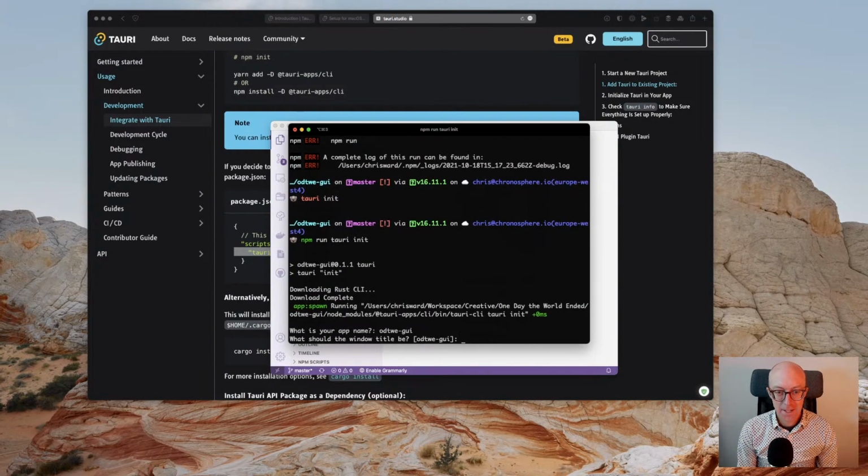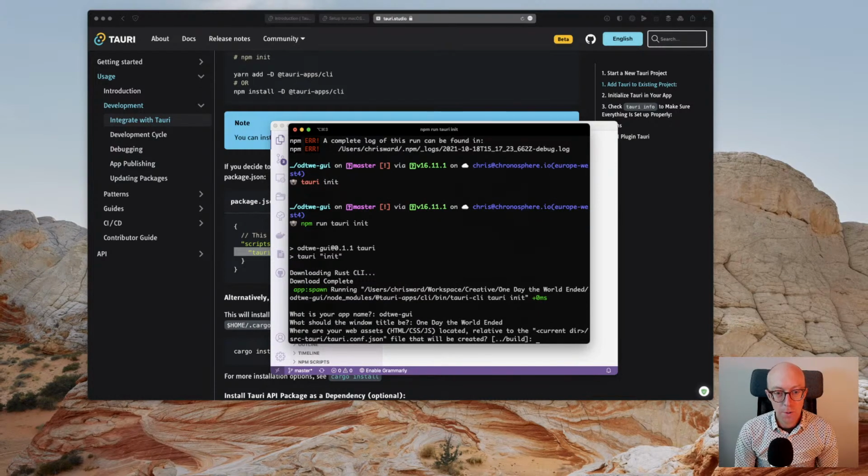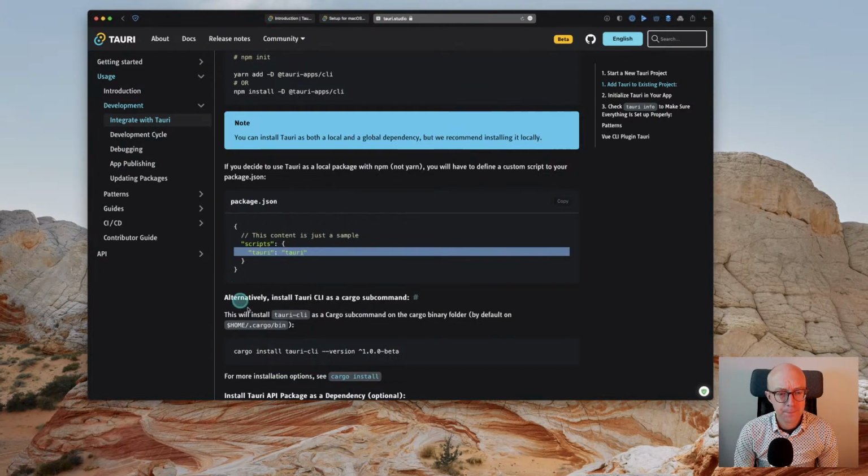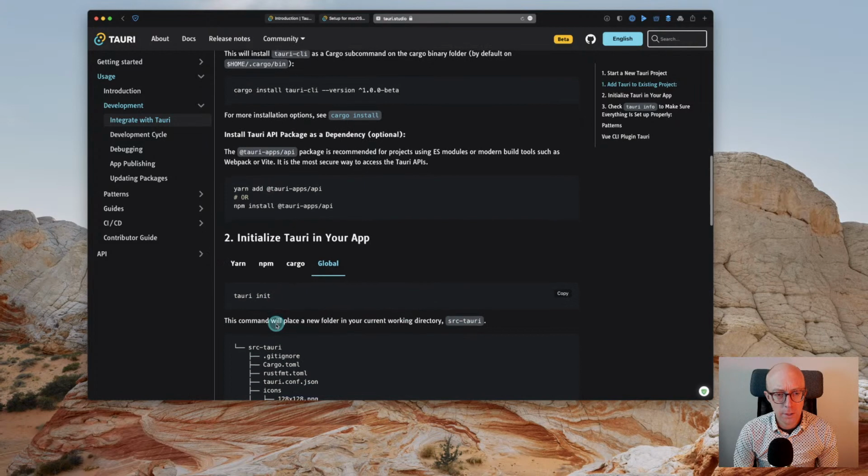Yeah. I don't think I've ever had Rust as a dependency for JavaScript before, but it's fine with me. Where are your web assets located? Is there going to be some more instructions here?